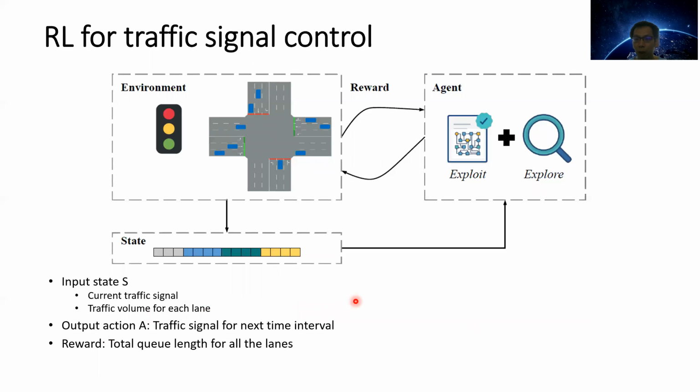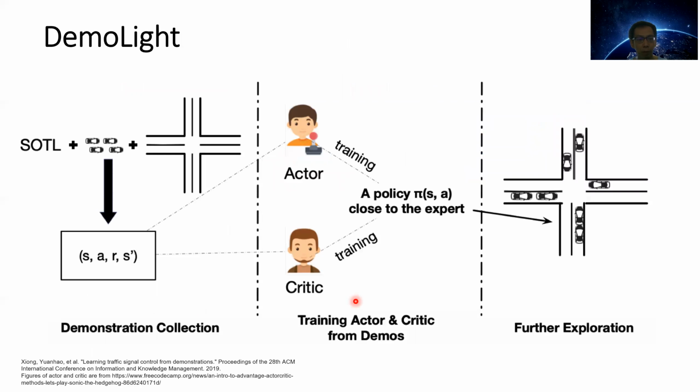But one big concern about reinforcement learning is that usually we need a good or reasonable initial model to start with. And to get such an initial model, the authors of this paper propose a strategy where they first run a decay-based model called SOTL. This is basically a simulation-based traffic model. And they can run this model to generate a set of simulation data samples. Each data sample consists of four elements: the current state, the next state, the action being taken, and the reward received by taking this action.